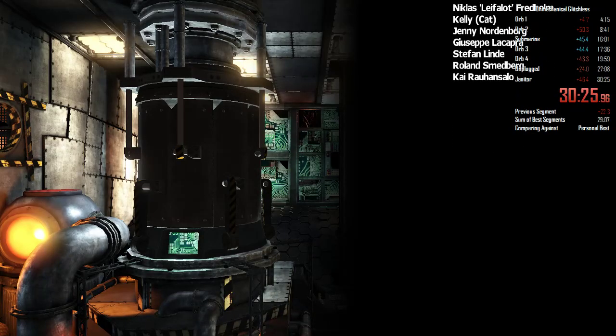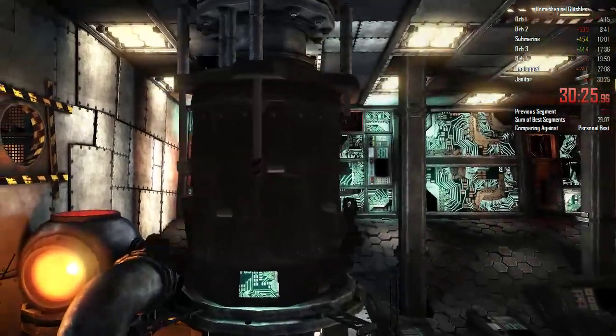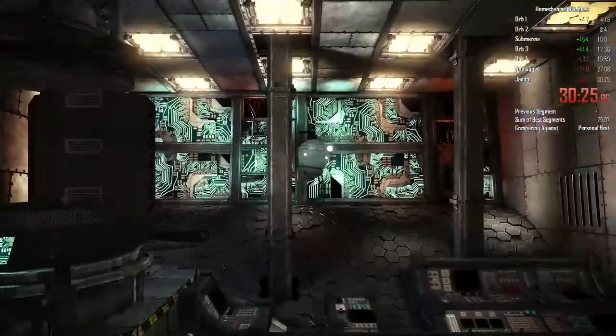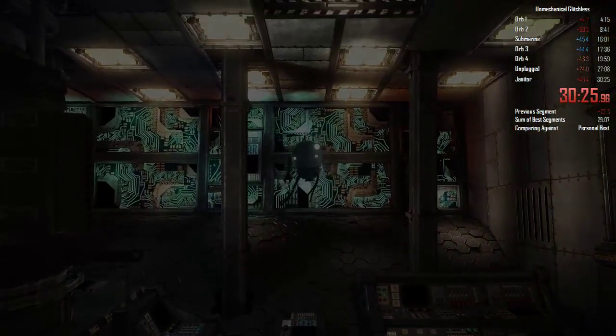So we just put a janitor into the furnace after he blew up. Well, thankfully the facility will be safe because we have taken his place as the janitor. My little dangly appendages have gotten longer and I have a wrench attached. And the screen slowly fades to black, and that's Unmechanical Glitchless.